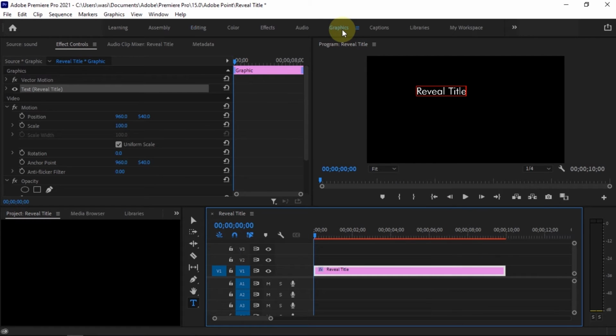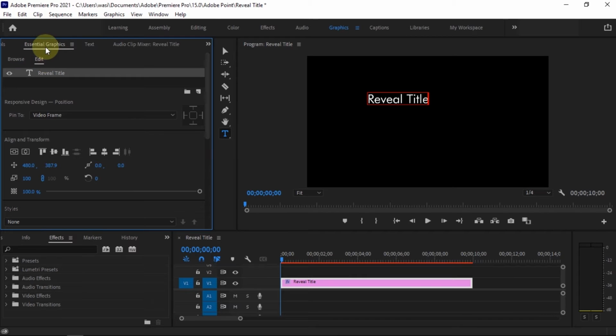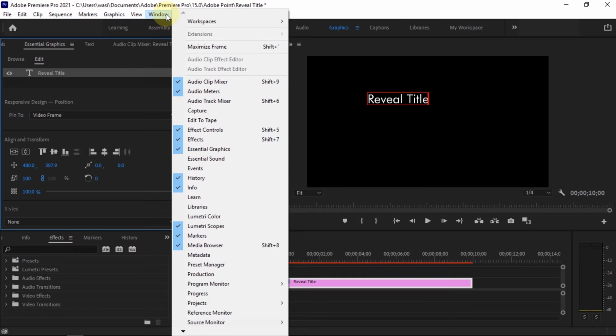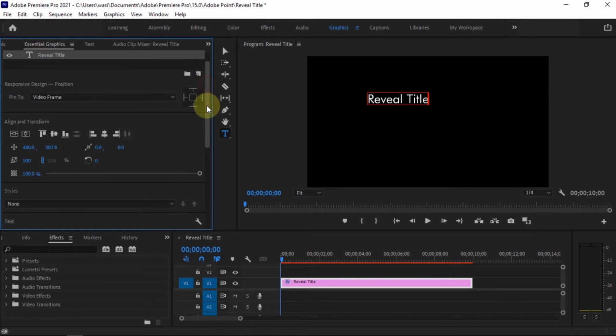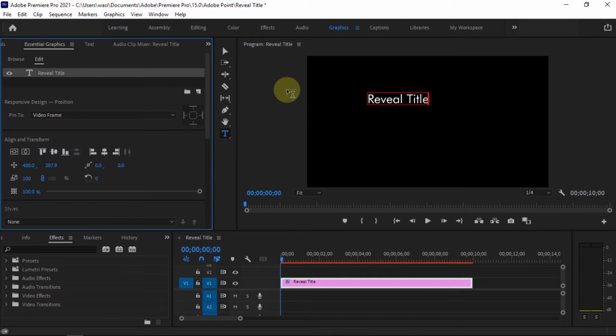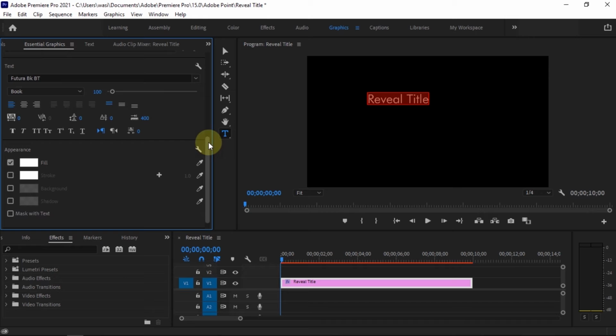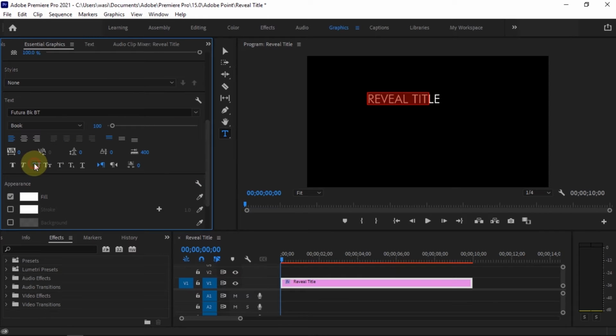Before we start with the animation, let's stylize our title a little bit. This we can do in the Essential Graphics panel. If you can't find it, you can go to the menu on the top, select Window and choose Essential Graphics. Here we have all the usual character and paragraph settings. The first thing we are going to adjust is to put the title on all caps. I know you can of course also do this by typing in all caps, but you can also just press this button right here to change your text to all caps with the click of a button.